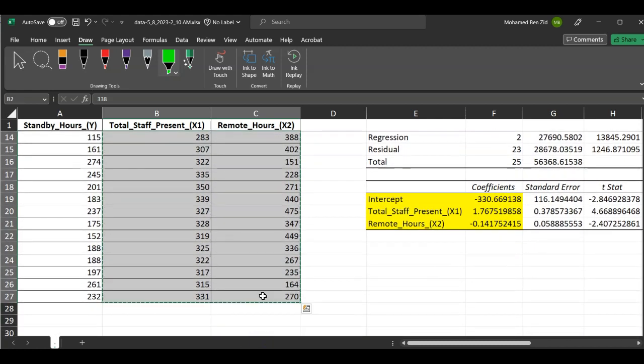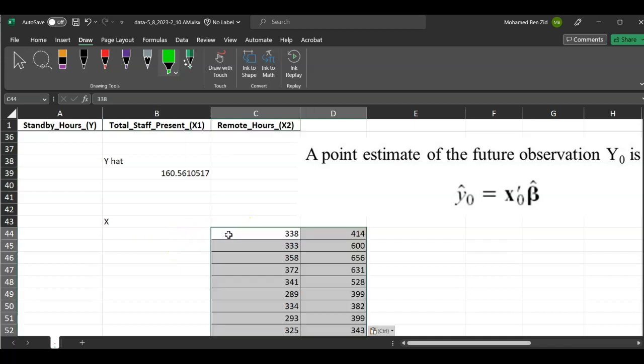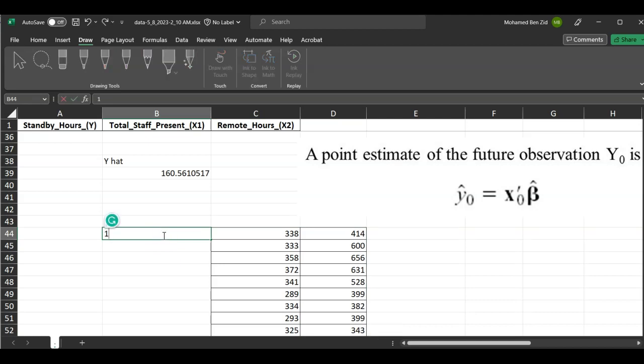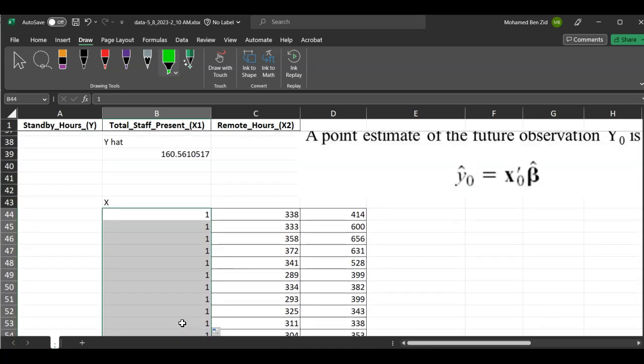Control copy, and then I'm going to paste it right here. I skipped the first column because the first column always has to start with 1. So I put 1 and then 1, select them both, and double click in the corner. This you can extend all the way down. Okay, so this is my matrix X.